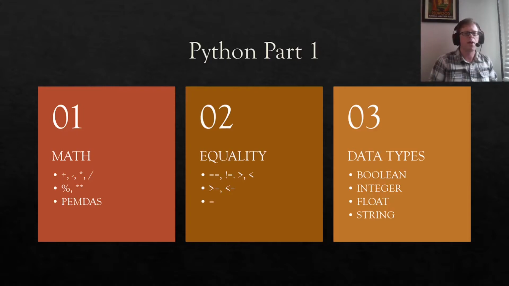As we moved into Python, we learned first about the various operators, especially the operators to perform maths and to evaluate equality. These include addition, subtraction, multiplication, division, powers, and modulo. The equality operators include equal to, greater than, less than, greater than and equal to, less than and equal to, and not equal to. Finally, we learned the assignment operator, which we use to assign a particular value or piece of data to a variable.